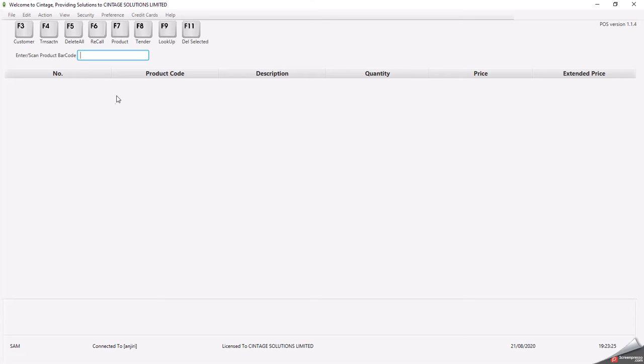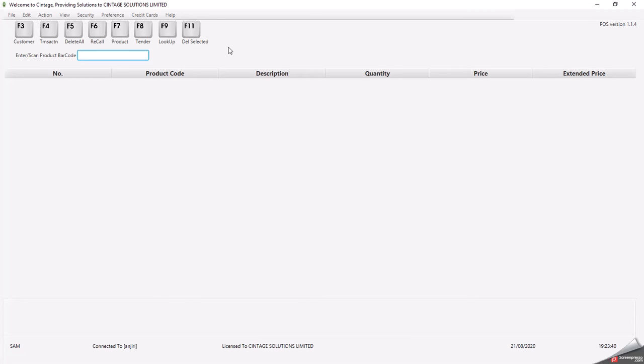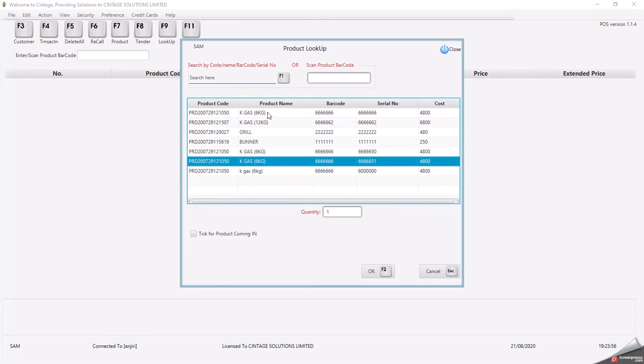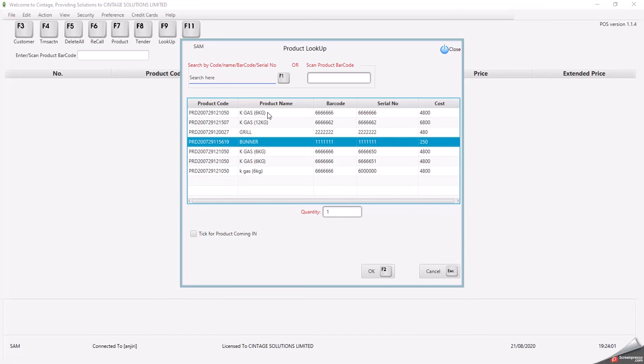Since I don't have a scanner right now, you can also use the lookup functionality for you to sell the items. If you click lookup, or if you press F9, you'll see it will open a sub window, product lookup. So these are the items that are available for you to sell.